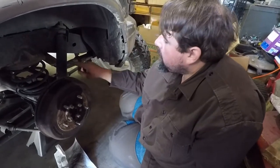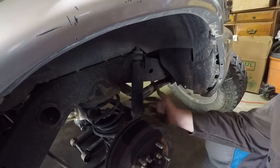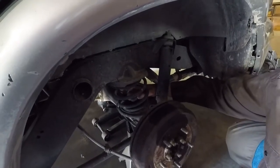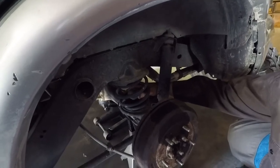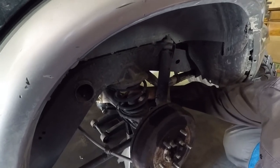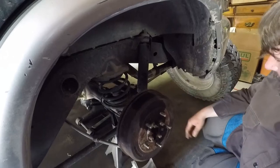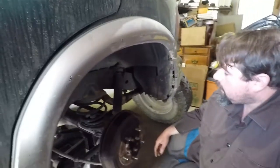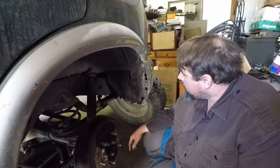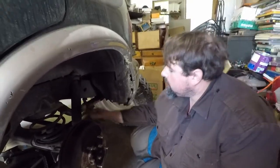No play, so it doesn't feel like a bearing issue. If you look here you can see the shocks are rusted through — the covers are rusted through, these shocks are shot, the spring is shot. That bumper that's supposed to catch when you bottom out so you hit that instead of metal on metal — it's just free floating in there. At least it's still there though; it's still captured so you can't get it out, but it's not really doing much.